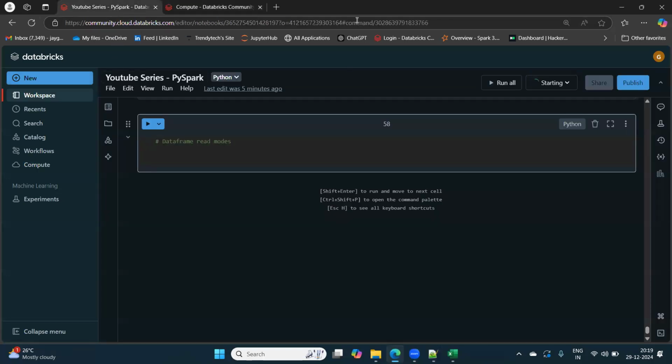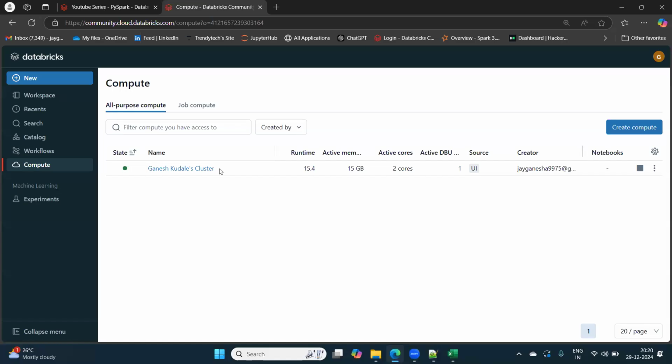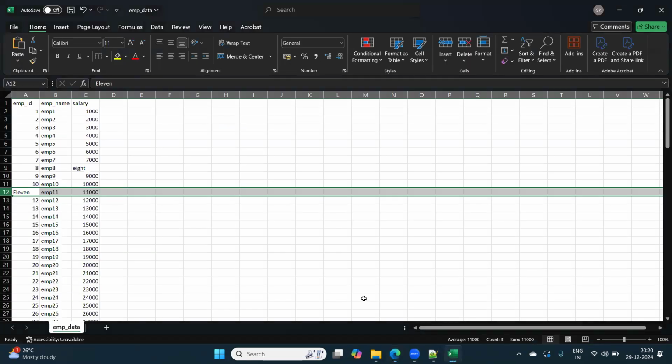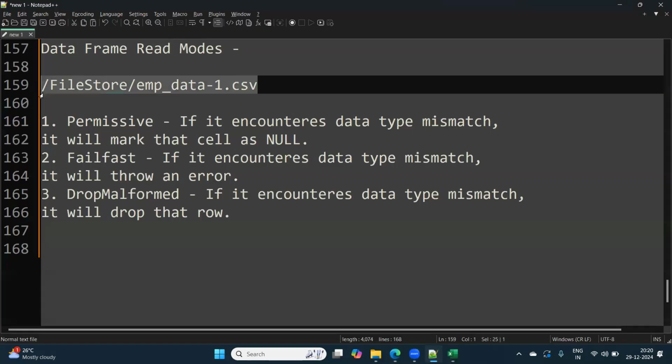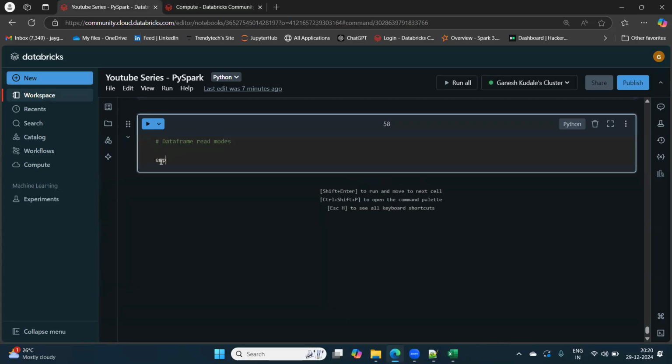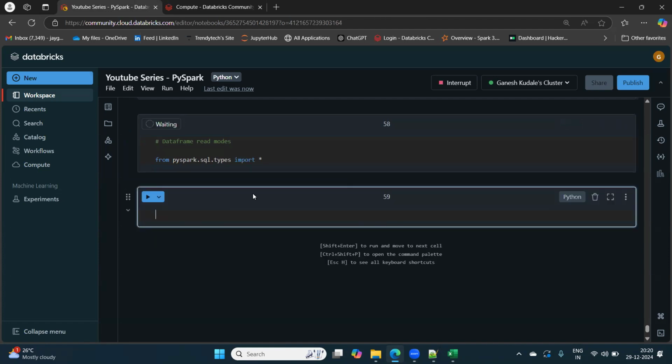Now let's understand how to use that while coding. Now we'll see from the start. To read this file, it is stored at this location. First thing I have to do is define the schema. Before defining the schema, I have to import. If you remember, we have imported from pyspark.sql.types import star, because we are using struct type, struct schema. That's why we have to import.